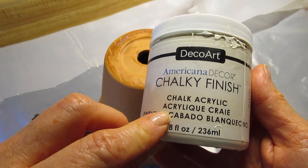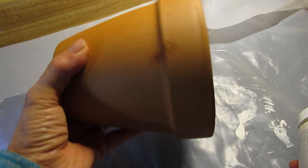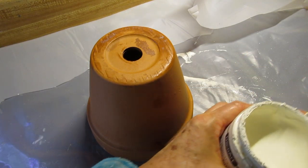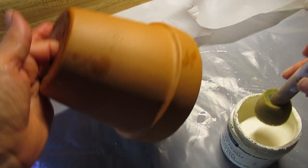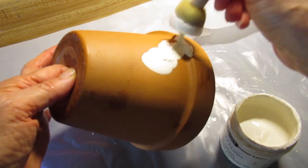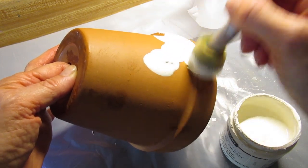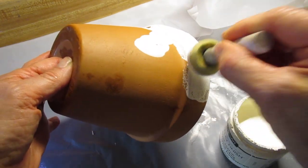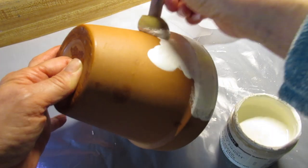I'm just going to show you what I'm doing while I'm talking about the rice paper. Now, the beauty about this rice paper is that you can print out any image you have on your computer, or you can go over to a site like the Graphics Fairy where they have tons of free printable items there. Now, one thing I will admit, I have a laser printer.